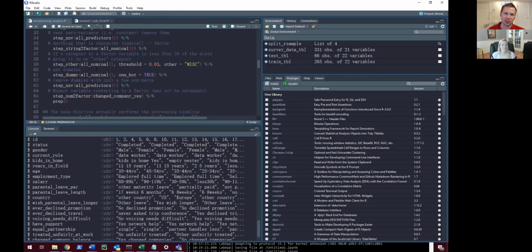Honestly, the recipes package, this is what I call an 80-20 package. I use it all the time for my pre-processing steps, and it speeds up my analysis so much because, like Kristen was saying, you used to have to write loops, and your scripts would be hundreds and hundreds of lines of code because you're trying to do all of this pre-processing. I'd do it in chunks. Okay, here I'm going to convert all my character variables to factors. Here's a loop, that's done. Now I'm going to hot encode my character variables, and I'd write something out, so they were all big chunks.